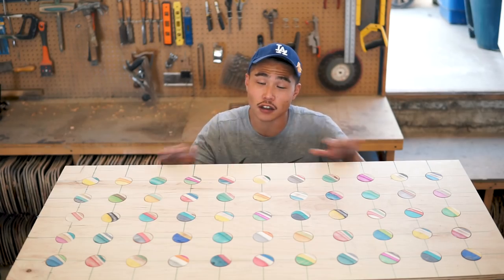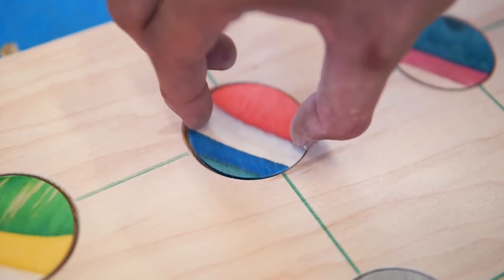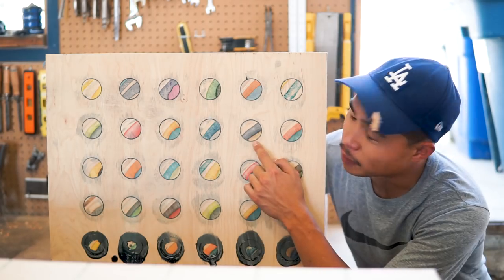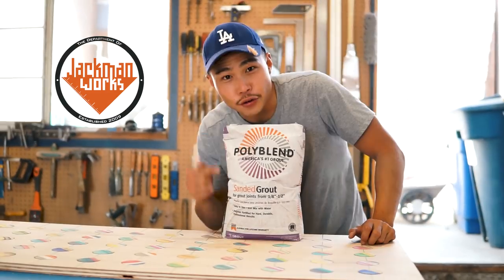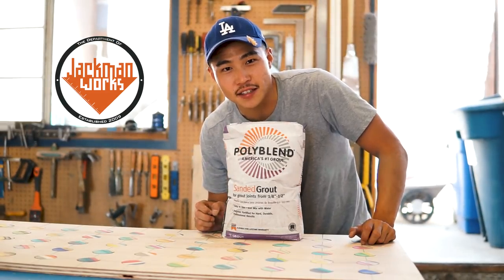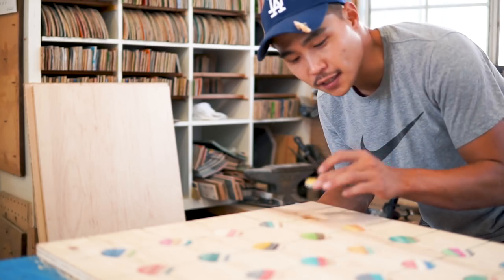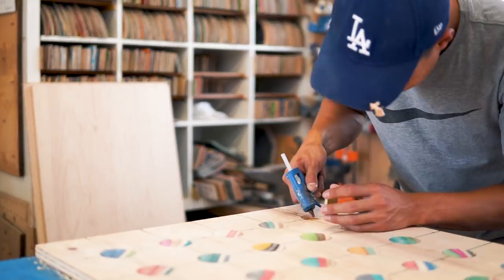So, I have all the colors that I want to use laid out here. But there's a slight gap in each of the circles. Last time I tried to make this, I used a black dye and it stained the wood. So I asked around and Paul Jackman said, grout works great with epoxy and it doesn't stain the wood. So I'm going to use this. And to hold these pieces in place so that it doesn't move, I'm going to use a hot glue gun.